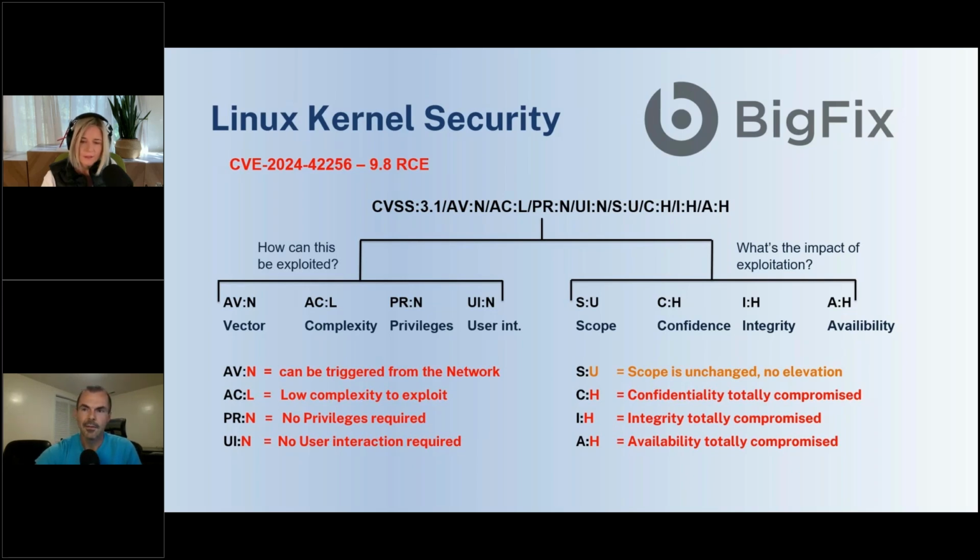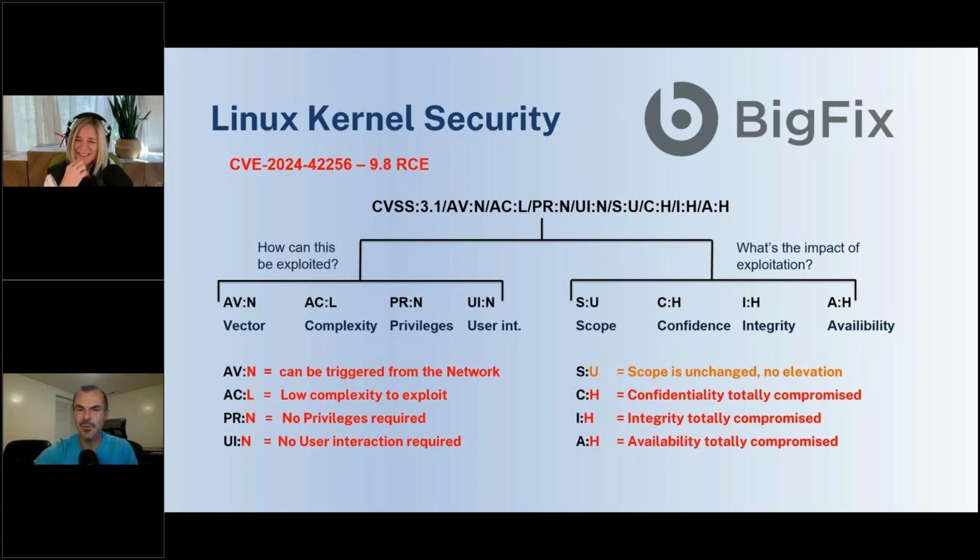Okay. Yeah, and I see that this then just continues left to right. And do you want to go through all of these? I mean, I'm starting to get it here. PR for privileges, none, or there's some other value, right? Yeah. The UI for user interaction. Scope, I don't think I would have guessed that for S.